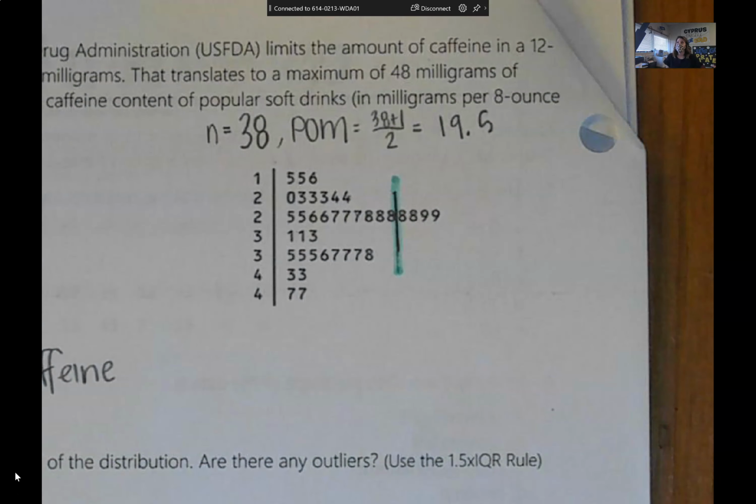So those were 2 common misconceptions that I was seeing on the quizzes that I've looked at so far. One, we've got to make sure that we know that the POM, the position of the median, gives us where it's at. And then we have to pay very careful attention to what the median is actually between, if we're in that kind of a situation. Are we okay on this problem? Yeah? Okay. So while we're here, let's use this as an example to talk about how we would find the quartiles.